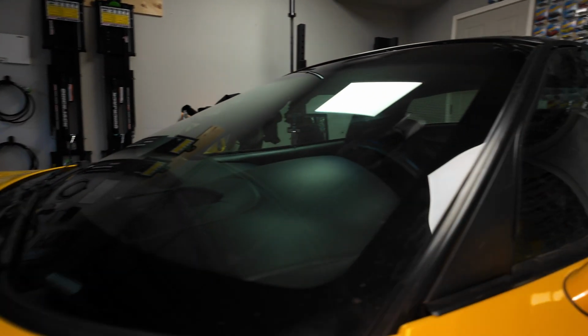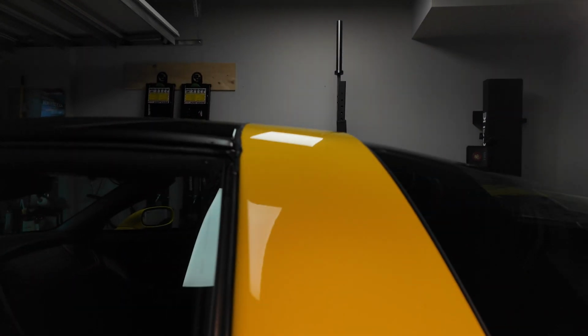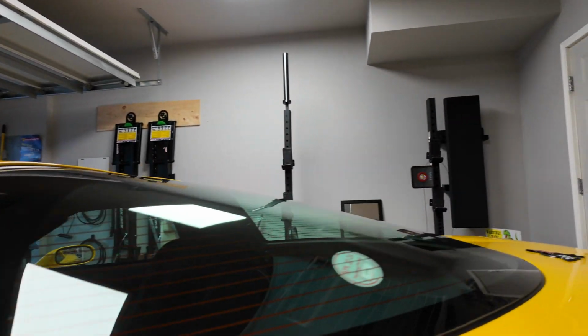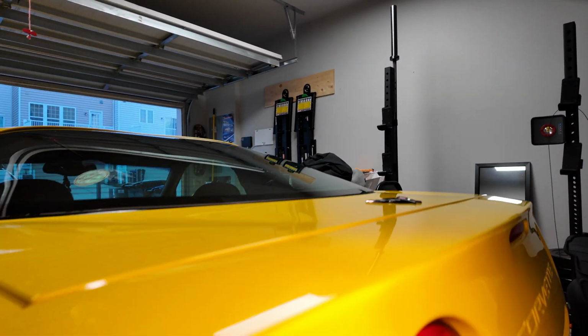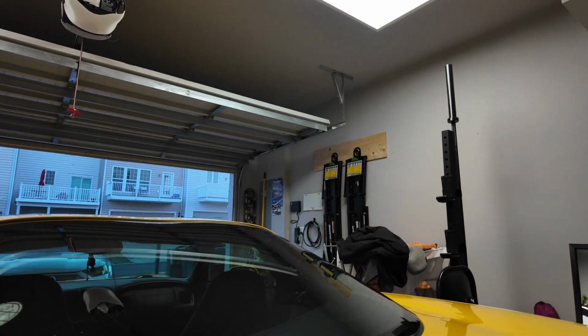So the paint's in pretty good condition, nothing crazy. I mean, for a 2004, man, this thing looks pretty good. I'm just gonna try out the CarPro yellow foam pad and Ultra Cut. Yeah, this side's gonna be pretty easy because it's a flat surface, so you can use a 6-inch polisher, and I think for almost the entire car you can use a 3-inch or a 6-inch polisher. Probably 3-inch in some areas, but yeah, it's in really good shape. So we'll get started and cut.